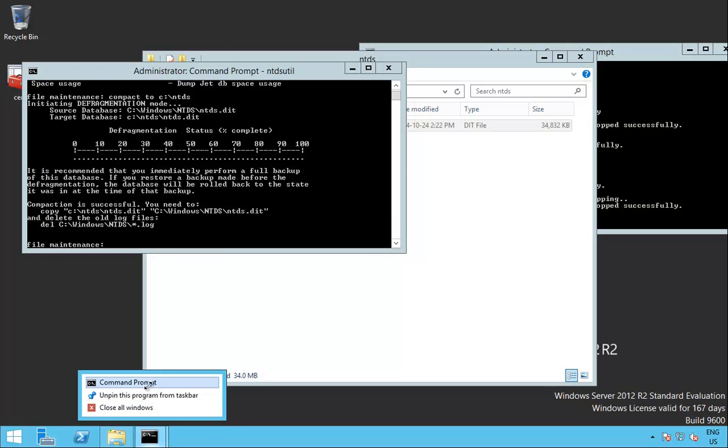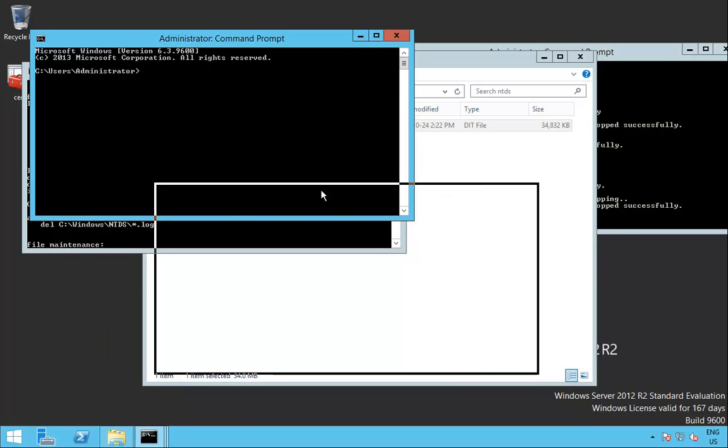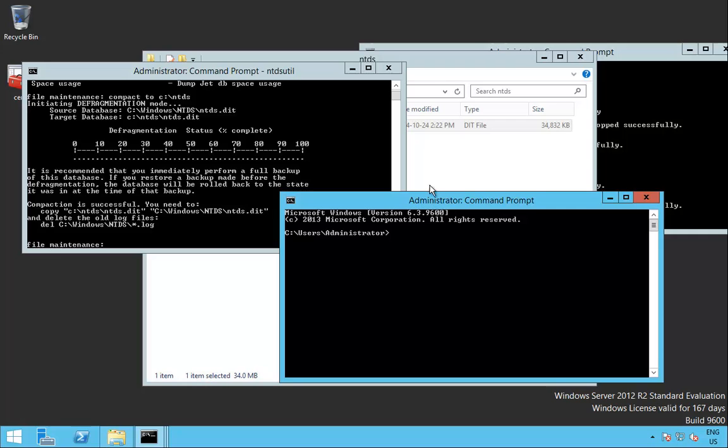I can't do that at the file maintenance screen. Just bring this open. As the administrator, I can type copy NTDS\ntds.dit, and then the directory I want to copy over the file is in Windows NTDS, ntds.dit.